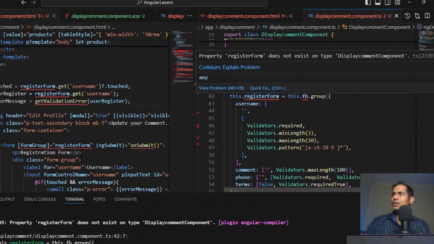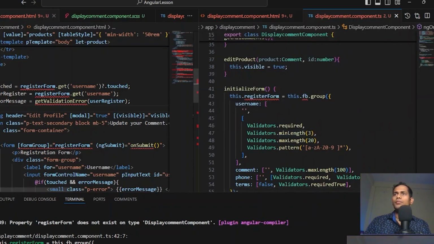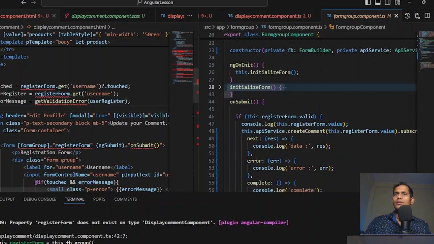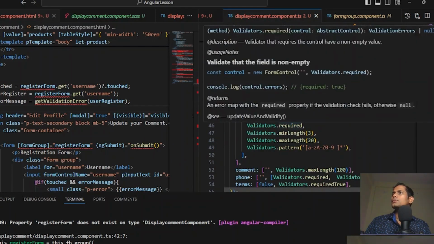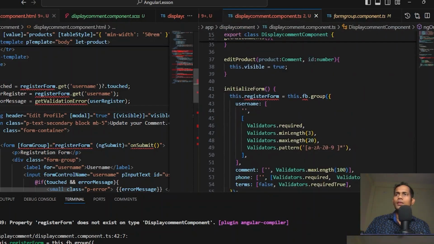Then register form we will fix. Okay, so from dialog here, you see here the form group. What are we doing guys? Yes, form group. And what is this? This is also okay, dialog. Okay, fine.